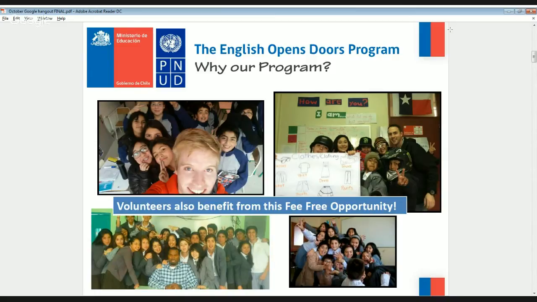First of all, our opportunity is an opportunity to engage in a meaningful, fee-free Chilean government and United Nations-backed program, and the intention is really focused on meeting the needs of the community, as opposed to the other programs out there, which are more volunteerism-based, and they're more about making a profit off of your opportunity, off of your volunteership. And that's not what we're doing. This is a real experience. It is not a tourism-related business venture.